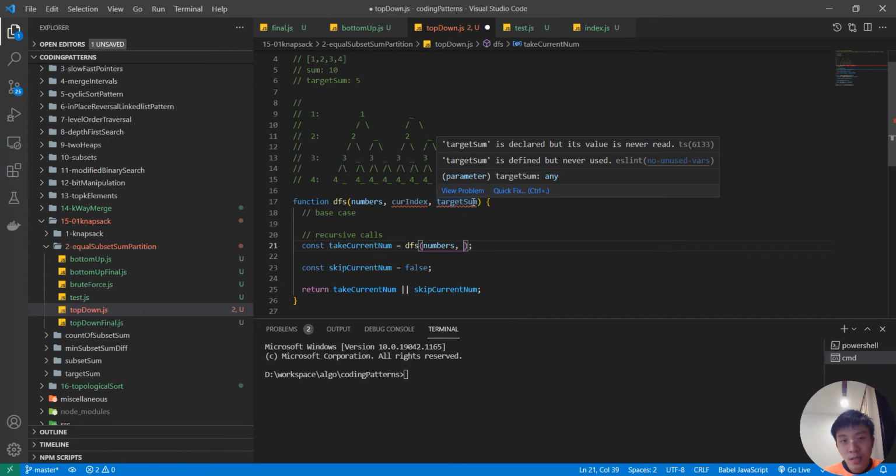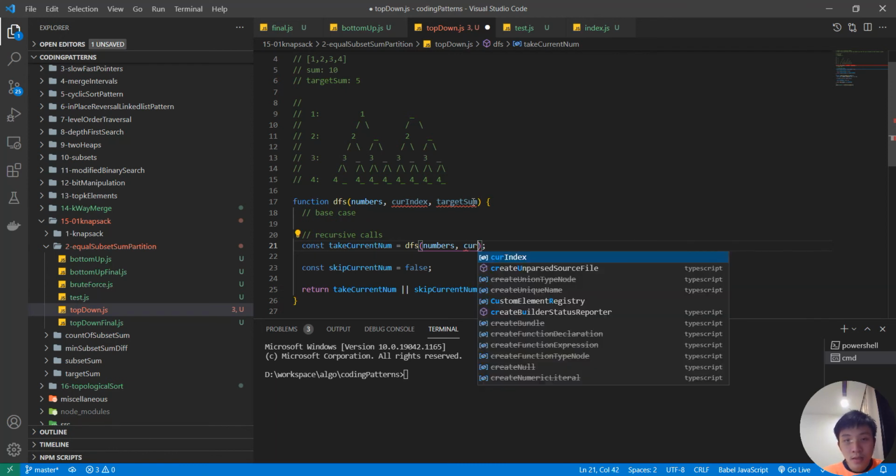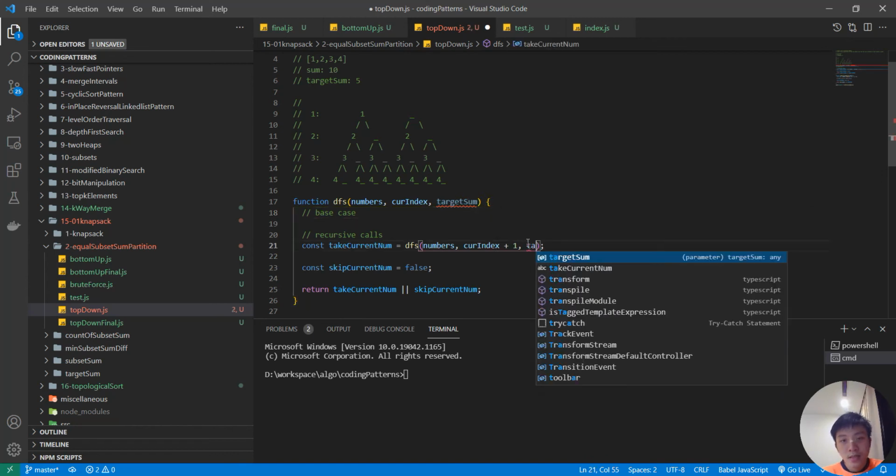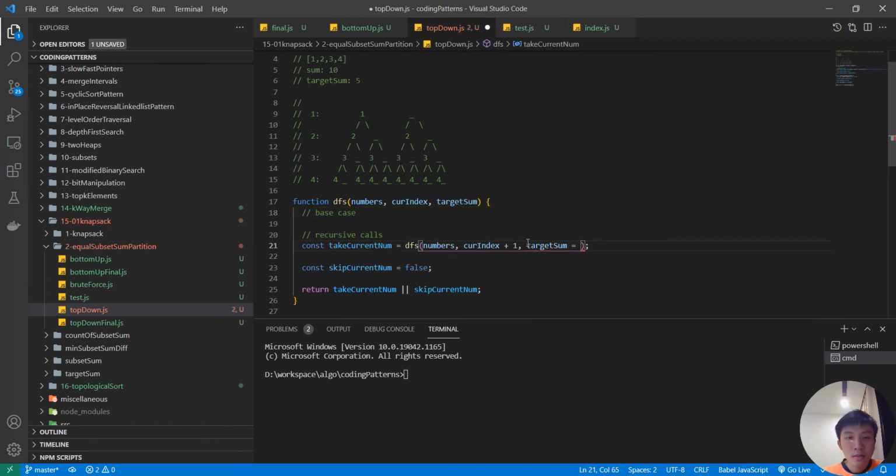The current index will be the next one, which is current index plus 1, and the target sum will be target sum minus current number, right?